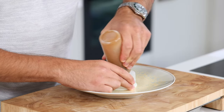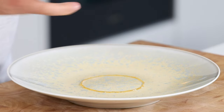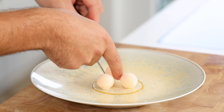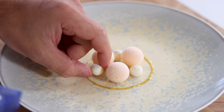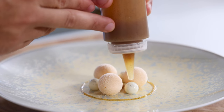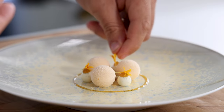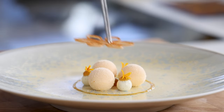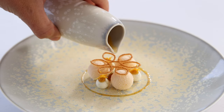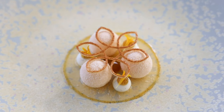Then we can start to finish the dessert. First use a round cutter and the gel to make a circle on the plate. Then place three cremeux in the middle and three vanilla mousses in between the cremeux. Let this defrost. Then pipe one big dot of gel in the middle of the plate and three smaller dots on the mousse. Decorate it with marigold flowers and place the tuile on top. I serve it with some delicious mandarin juice — just some fresh juice bound with xanthan powder.